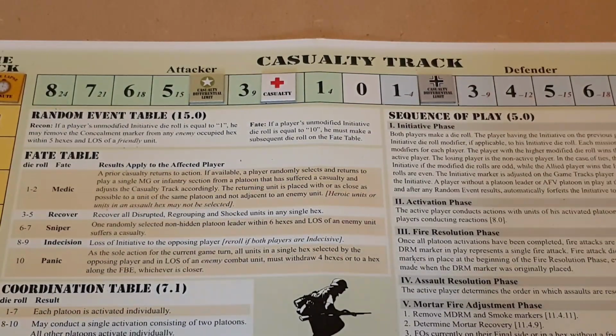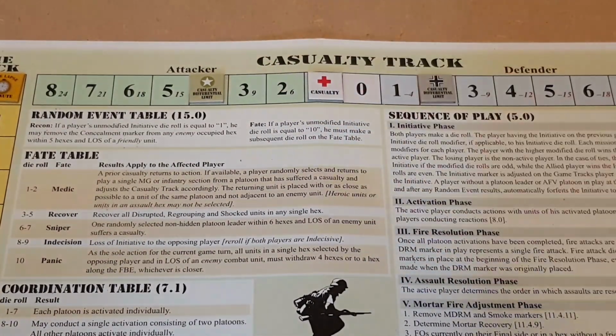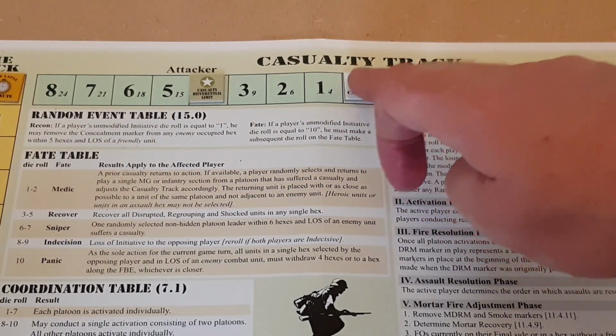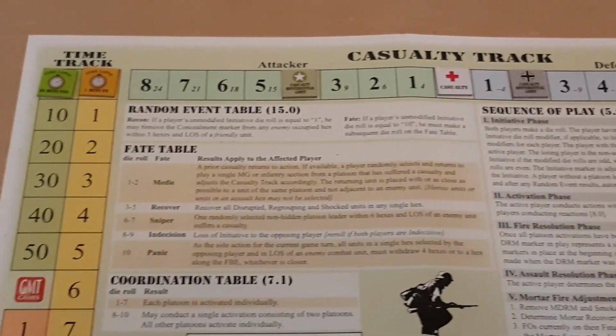But let's then say the Americans cause a casualty on the Germans, it goes 1 to the right. Now at first this really confused me, because I thought, well, the attackers are being penalised here for actually hurting the Germans. But how the game works is on time. So if you look over here, we have time.